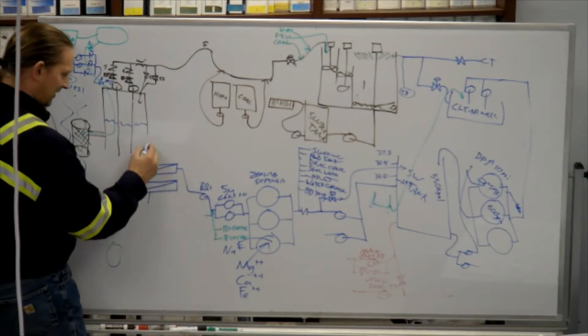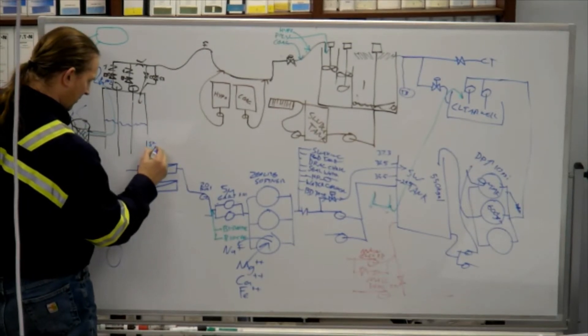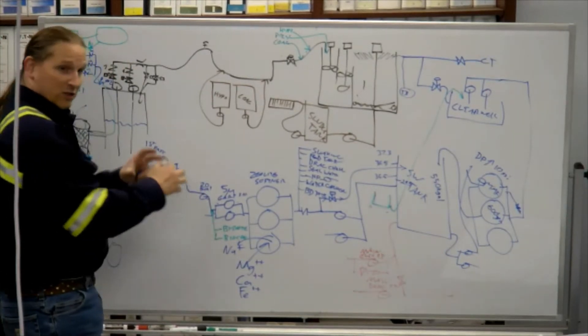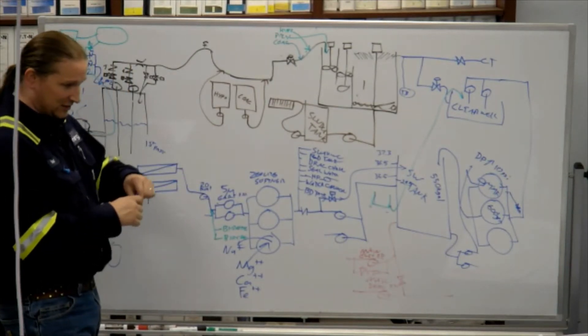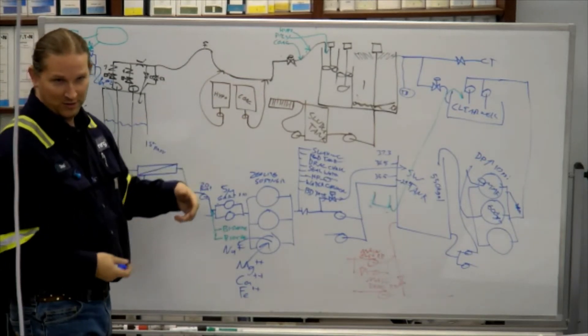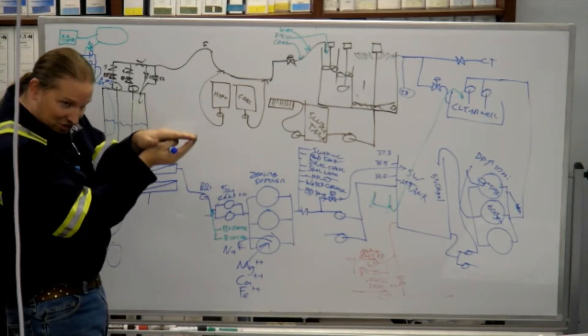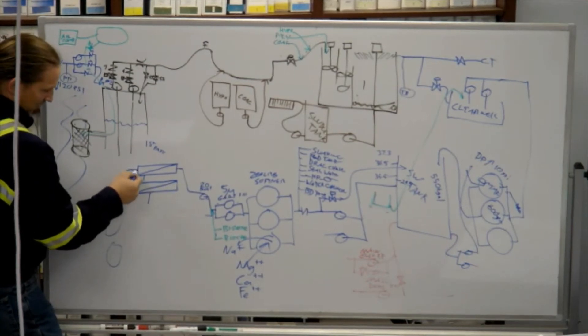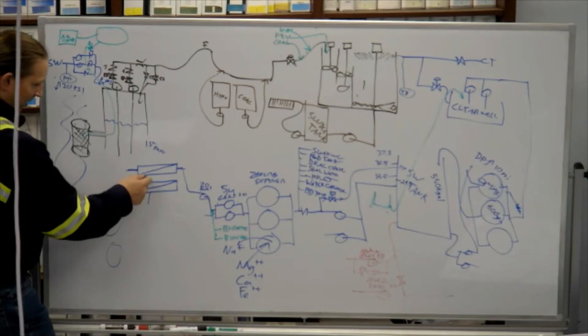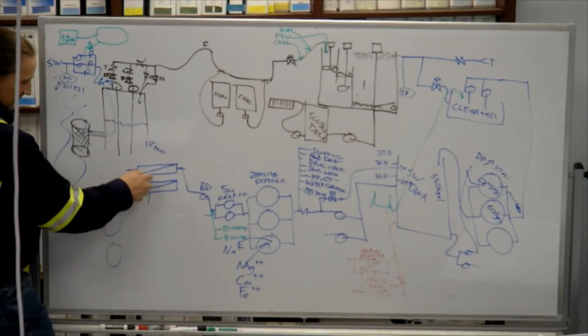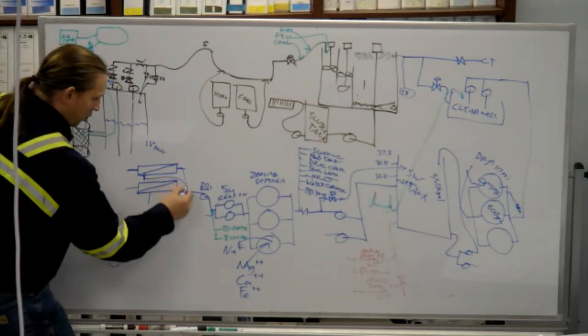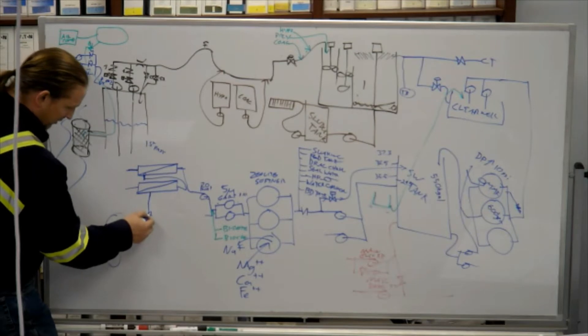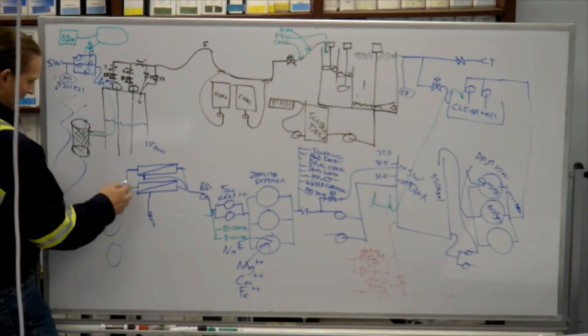So we have a first pass and a second pass. So you go in. It looks like a long cylinder, right? But what you actually have in there is the membrane is like a sheet that is spiral wound. And so there is one side of the sheet and the other side of the sheet. And then all those come together in a header where all the clean side are on one side and all the dirty side are on the other. And on the outside edge there's a tap where the stuff that was not clean gets pushed through. And then we say, well, let's try again. And we stick it through another set. And the stuff that comes out there, this stuff goes to a drain. And then the clean stuff comes together.